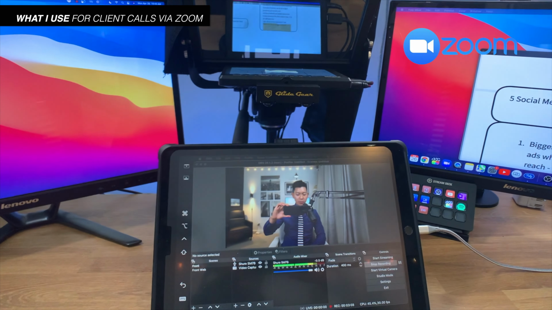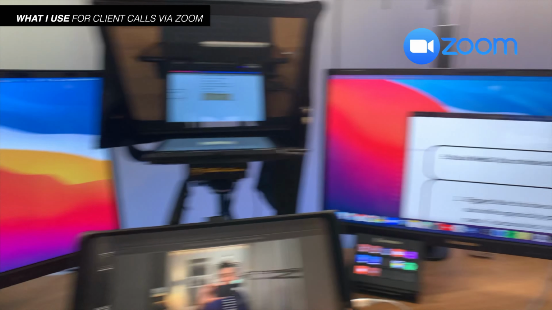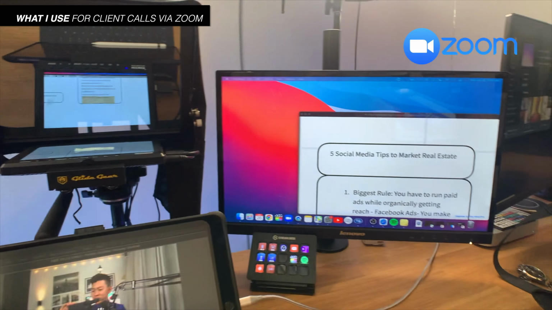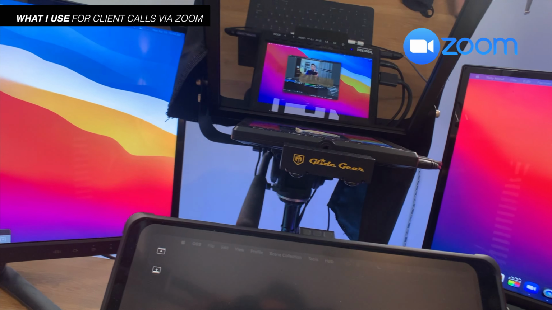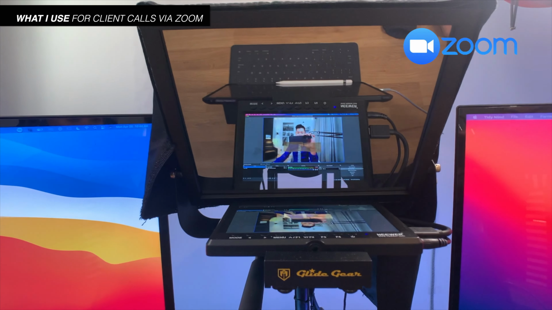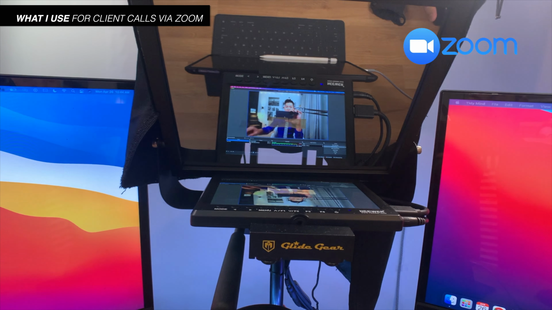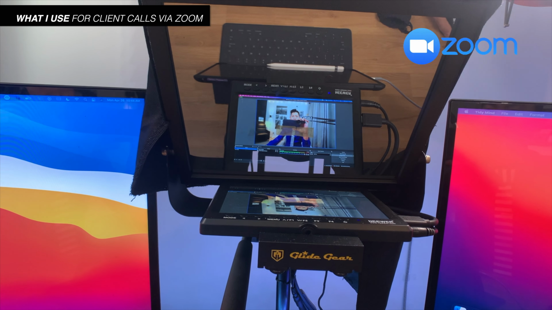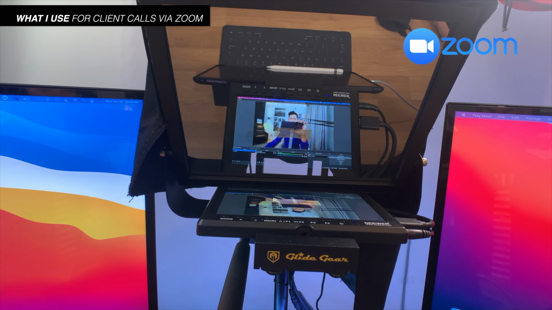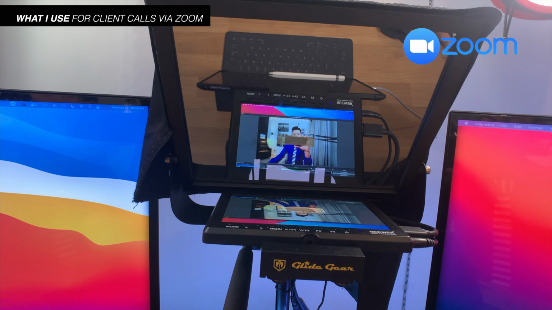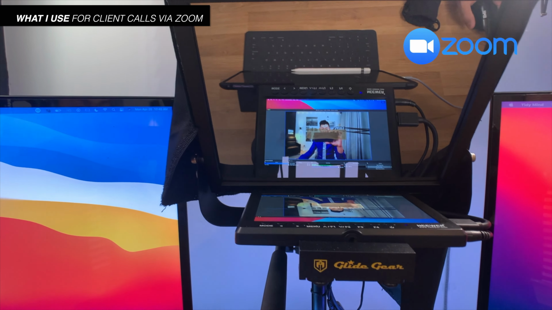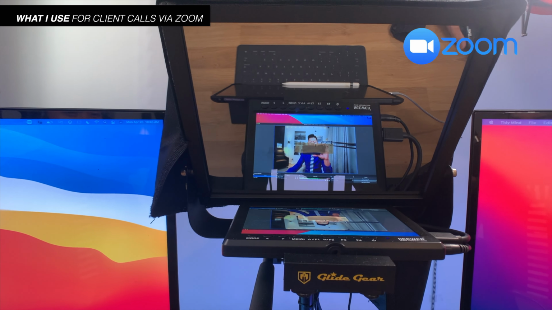All right, guys, so you should be seeing two screens, an iPad and a teleprompter, with one of those screens for your camera. This is OBS down here that I use to record my videos. If I have a client, I'll have their face right here. And I have this tape right here that tells me where I need to look. I just move this to where his head is lined up with that center. That way I am keeping eye contact, and he knows that I'm looking at him.